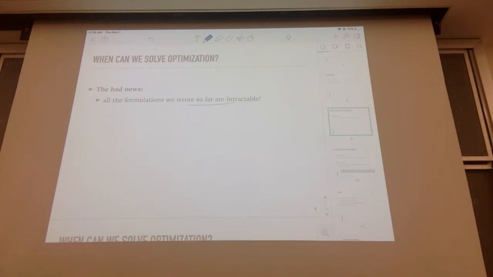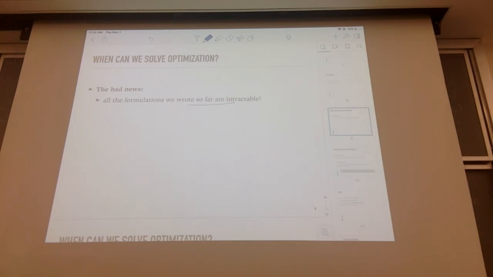Yeah. Because of the exponential number of constraints. Well, sure, but for some cases we had polynomially many, right? Like for matching, you had polynomially many. Even for shortest path, we saw that this directed approach, which we probably used last time, had polynomial size. So let's say it still has polynomial size. I still want to say that at least the way we wrote it down, it was in fact intractable.